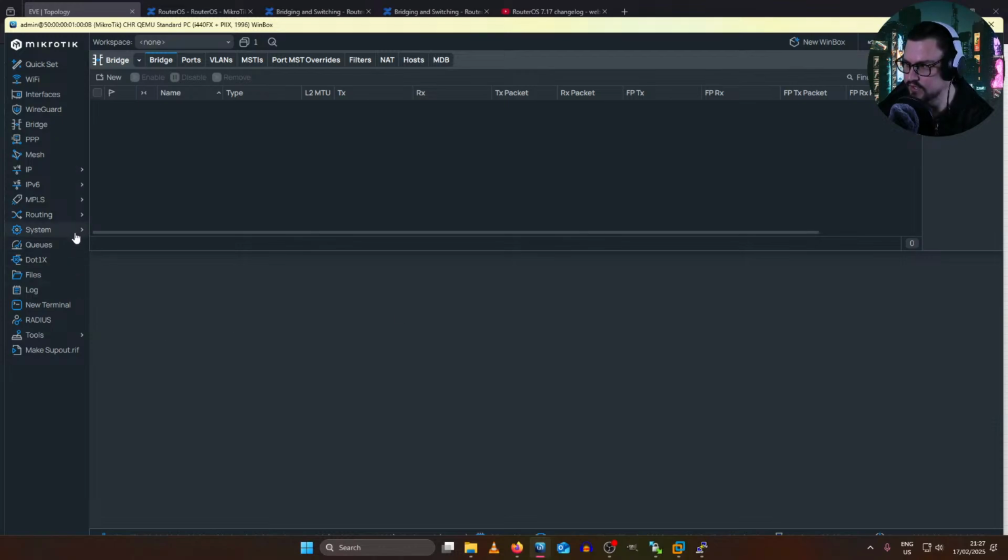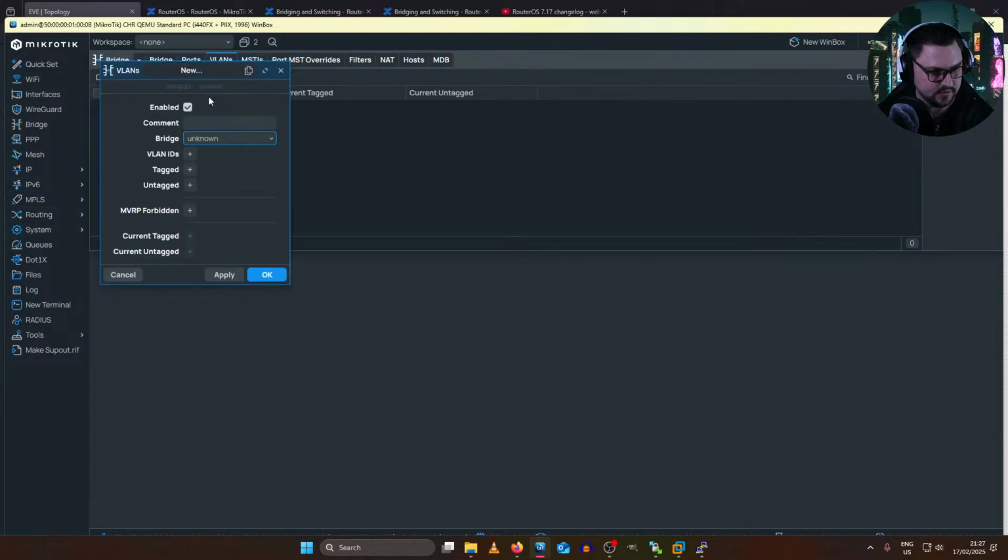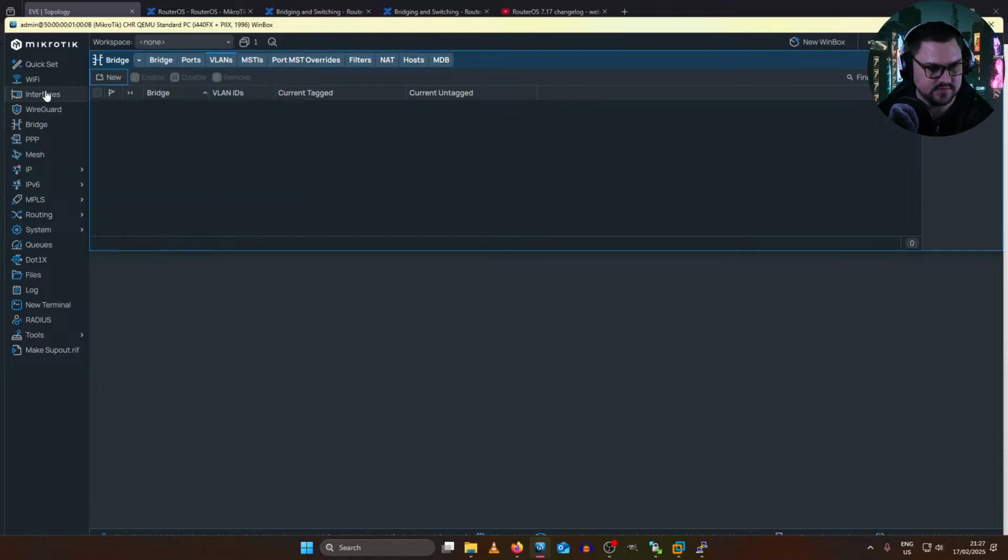Let's just have a look here. If I go into my VLANs and we add a new one, I'm just guessing this is what they were talking about. You can build an interface list and then select the interface list instead of having to do each and every individual interface. Let's just see if that is actually the case.